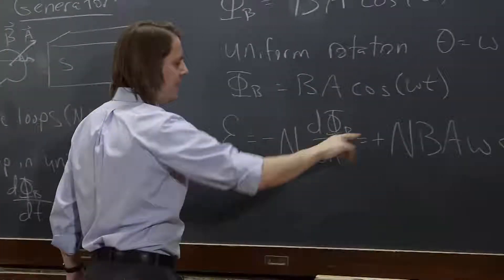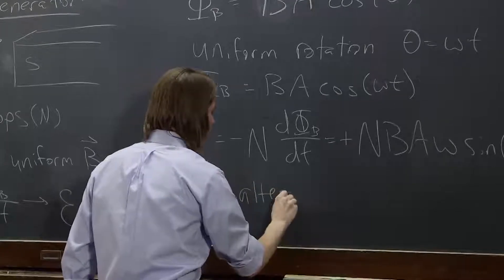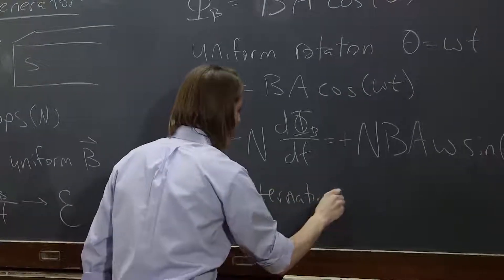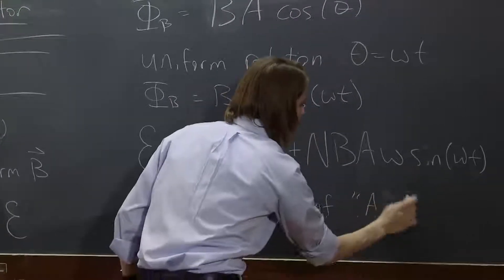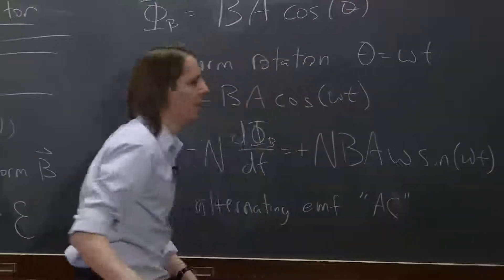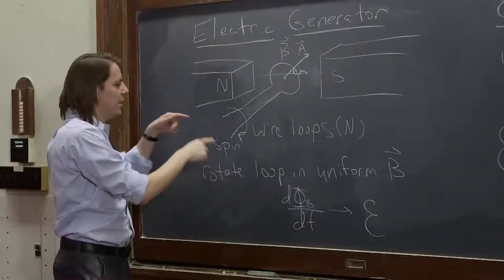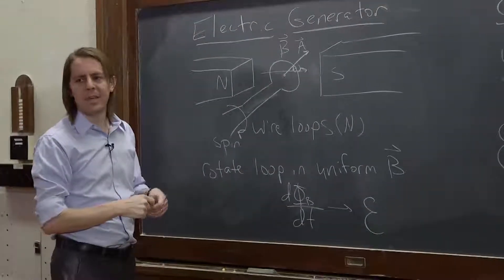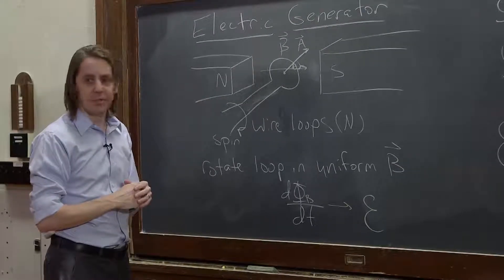And then you see that this is an AC EMF. This is an alternating current, which we know is AC. And soon we'll have an entire learning sequence on AC circuits. But this inherently gives you an AC, an oscillating EMF. You never get a DC EMF out of a simple generator like this.